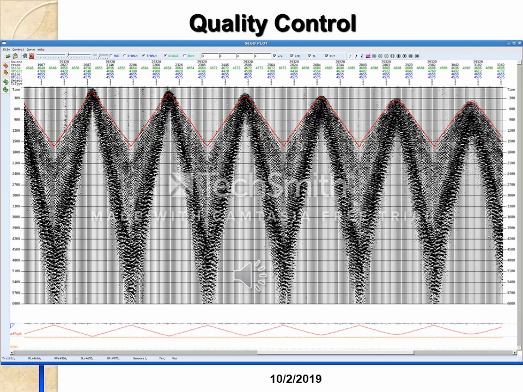This snapshot shows the offset plot of part of the 3D data. Here we can see 1, 2, 3, 4, 5, 6 lanes, 6 receiver lanes from one 3D swath. On the top we can see one red line, which is basically a mute curve describing the offsets, how the data has offset.